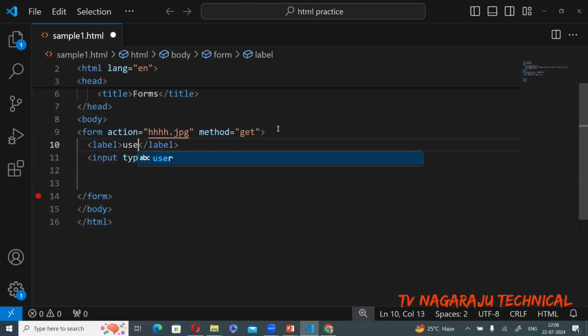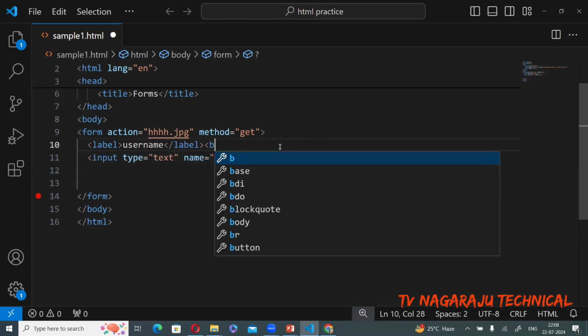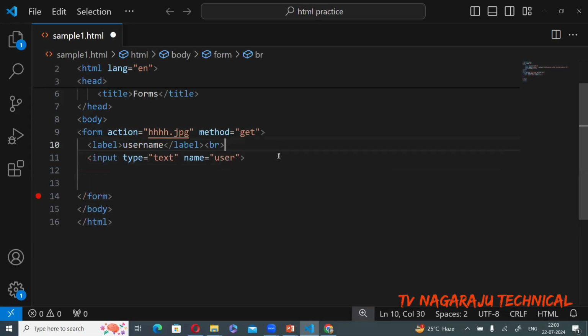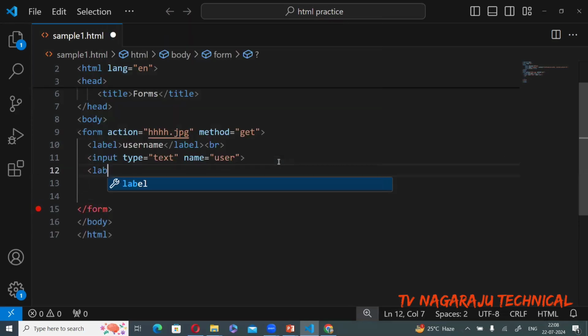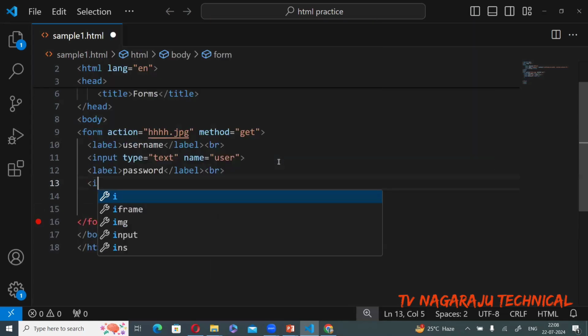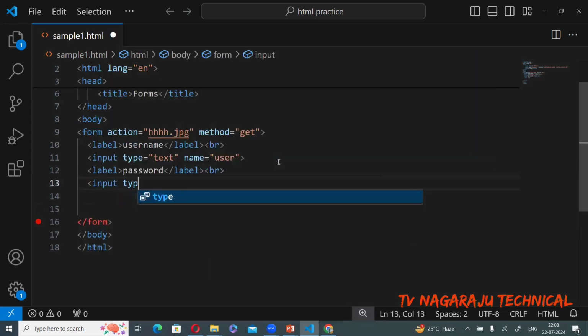Label, username, br. Okay, now create one password. First the label, password, some br tag, whatever it is. Input type is equal to password.